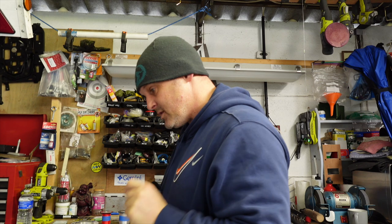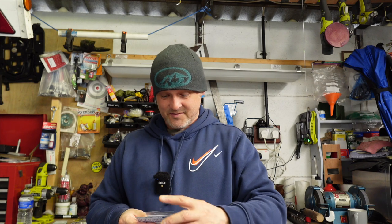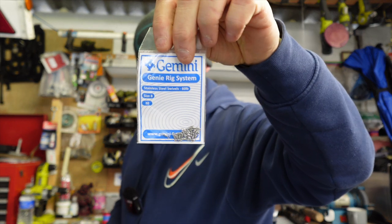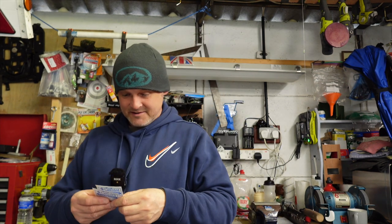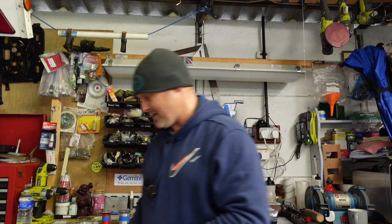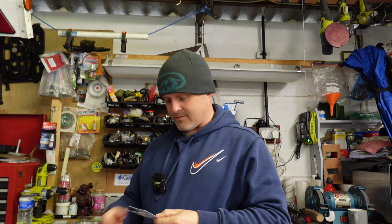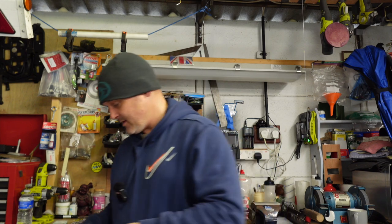And swivels. Swivels are worth having a quick chat about. Gemini do these stunning little stainless steel 60 pounders, but they're too small for my sausage fingers. So I'm going to be using the non-stainless steel 45 pound versions, just because the difference in size makes them that much easier to tie, for me. If you can get away with using the weenie 60s, then I wholly recommend those. But for ease of tying and my skills, I'm going with the 45s.